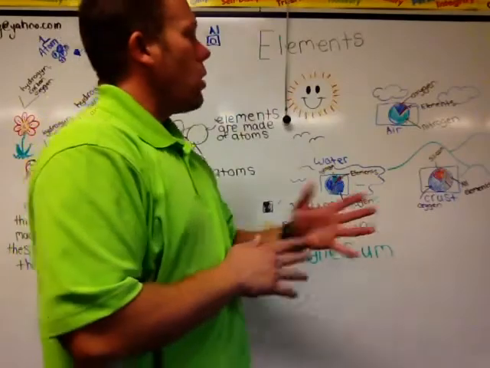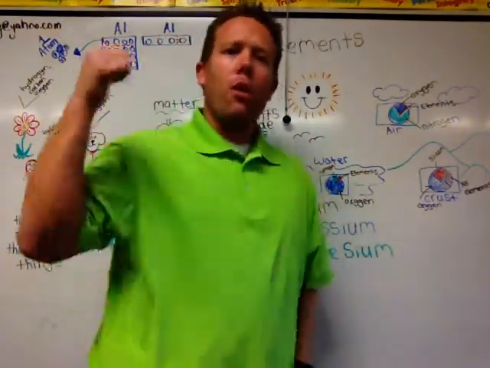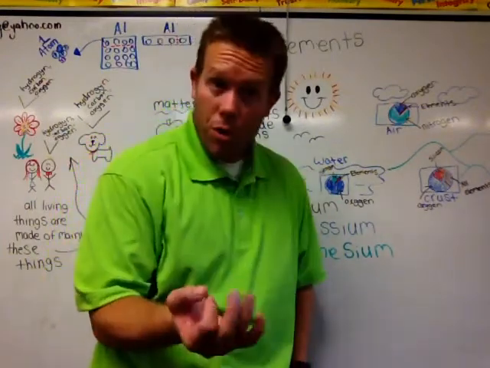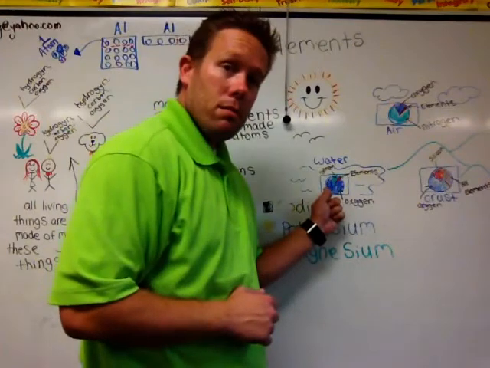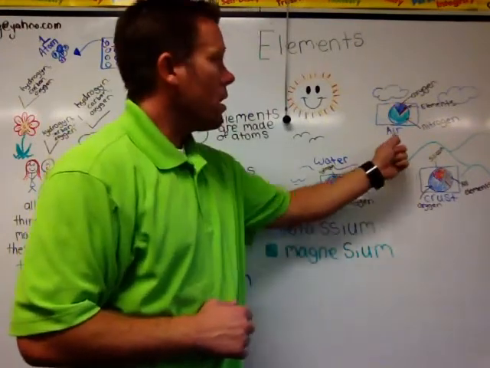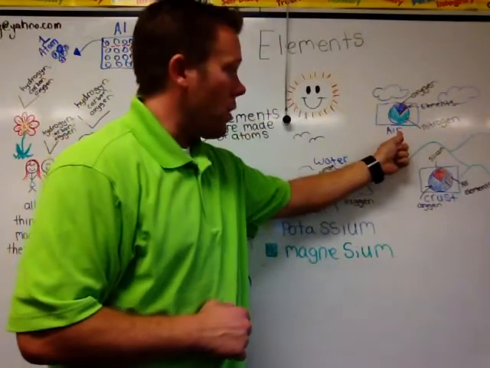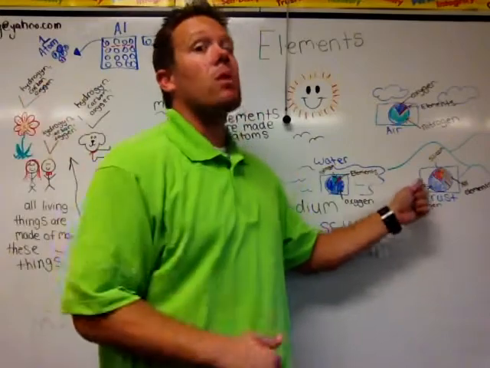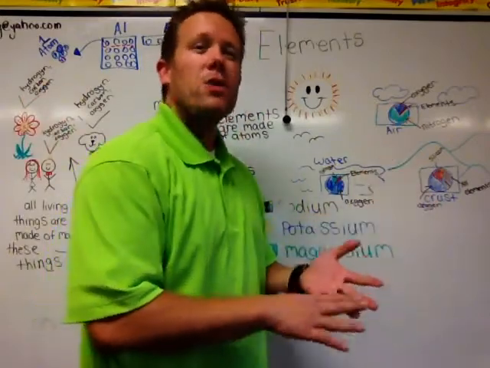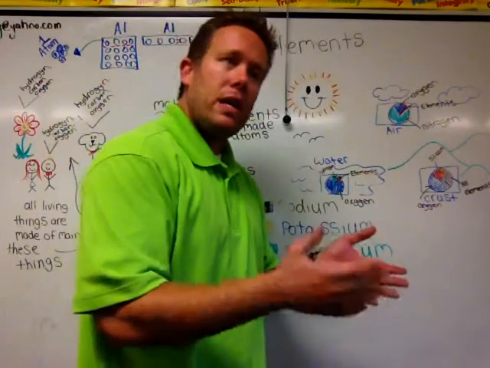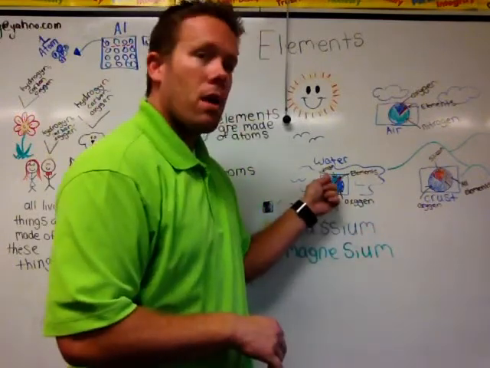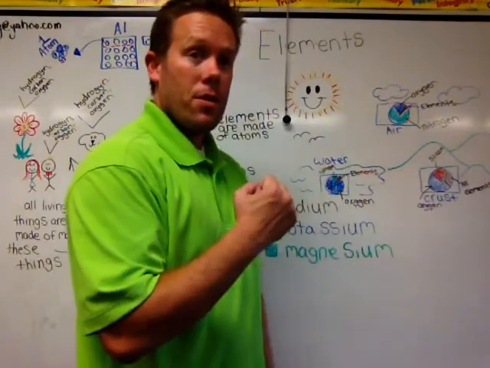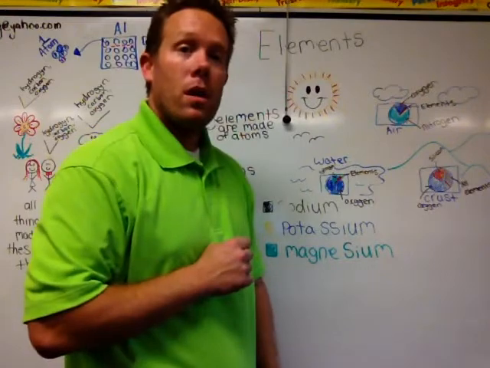You also need to know what makes up the earth. Over here was living things. Now what things make up earth? We have water makes up a majority of the earth. Air makes up a majority of the earth. And crust makes up a majority of the earth. We're not talking about living things now. We're talking about like earth, like the dirt, the water, the trees, and that sort of thing. Water, air, and crust. Those are the 3 things that make up most of the earth.